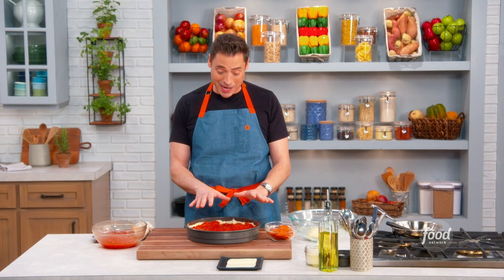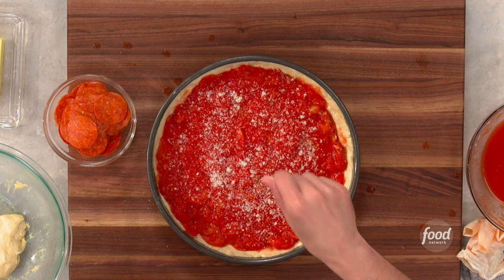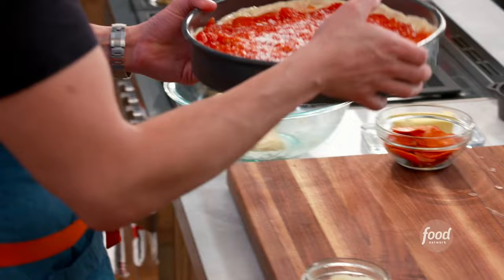One more thing to add to this, just a quick little dusting of Parm. I think Pecorino Romano is a little strong for this, so this is when you get the good grated Parmigiano Reggiano on top. In the oven, we are gonna bake this 25 minutes at 450 until it is golden brown. Aim for the lower rack opposed to the higher rack, but keep an eye on it. You may need to rotate it. Into the oven, it shall go. Press pause, and I'll see you in a couple.